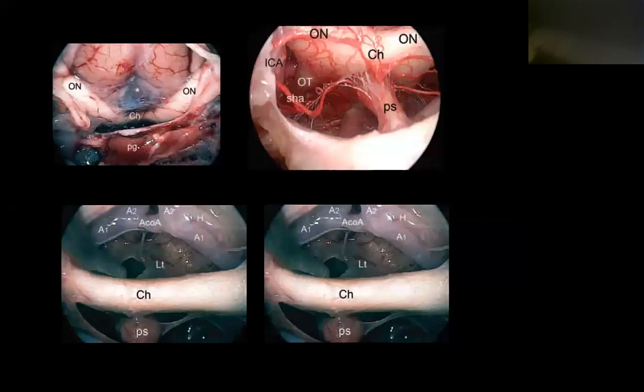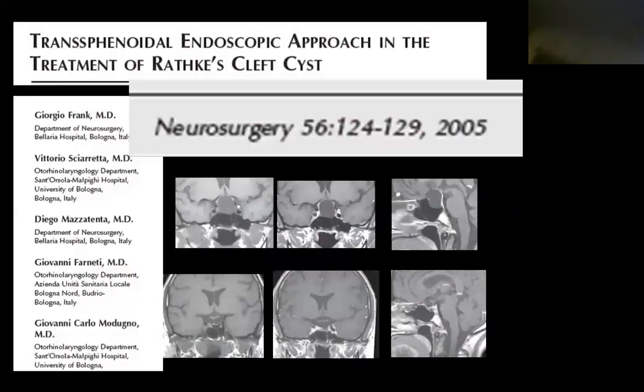And this is the beauty of the endoscopy. We are seeing a new anatomy via the endoscope. Here you can see the pituitary gland, you can see the chiasm, you can see the optic nerve. Here is the lamina terminalis. If you go underneath the chiasm, you will see the stalk going to the pituitary. So it's a beautiful approach, no doubt about that. And I always maintain that in endoscopy lies the future of neurosurgery.